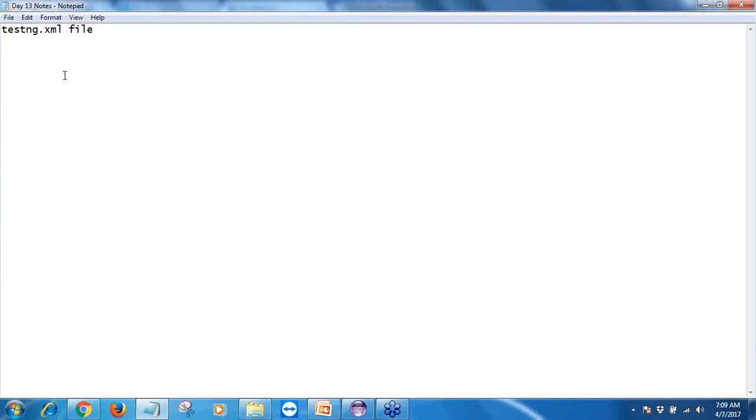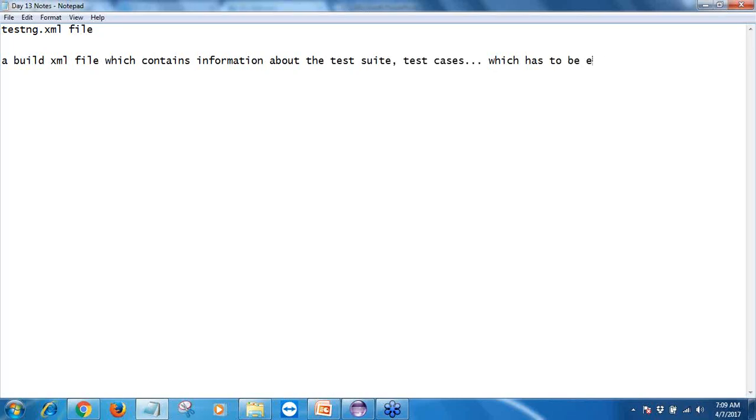A testng XML file is a build XML file which contains information about the test suite and test cases which have to be executed. The hierarchy which TestNG follows is: suite contains test, contains classes.